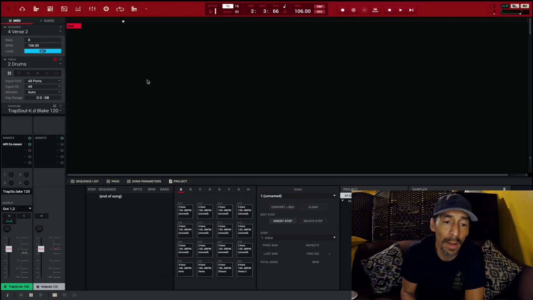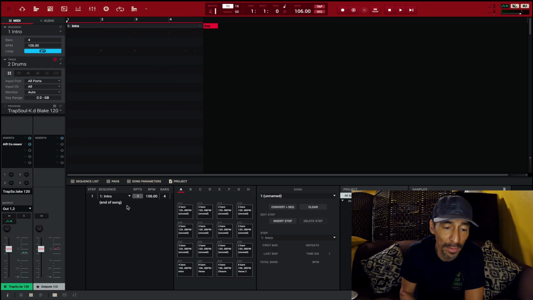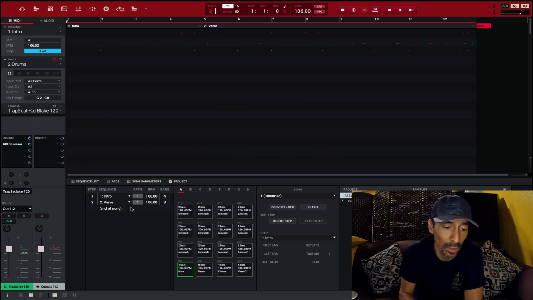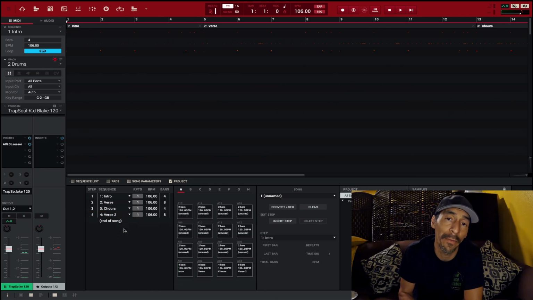So in order to get them up onto your timeline, all you're gonna do is simply grab them and drag them over into the step sequence, and boom, throw it in the little step sequence window, and then grab the next one and boom, throw it into the step sequence window, grab the chorus, same, throw it, and then grab the verse, and boom, throw that one in, okay?